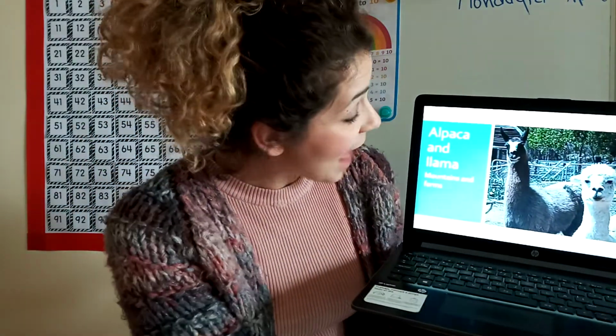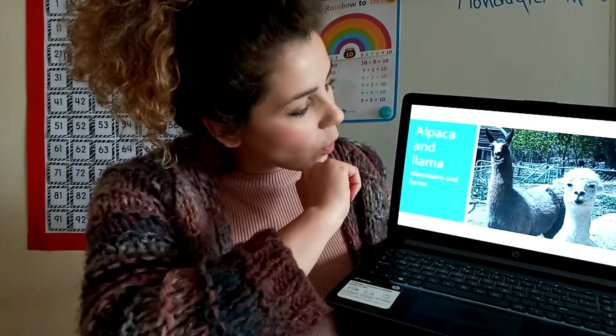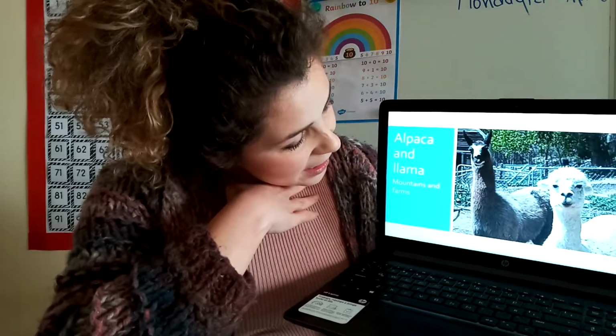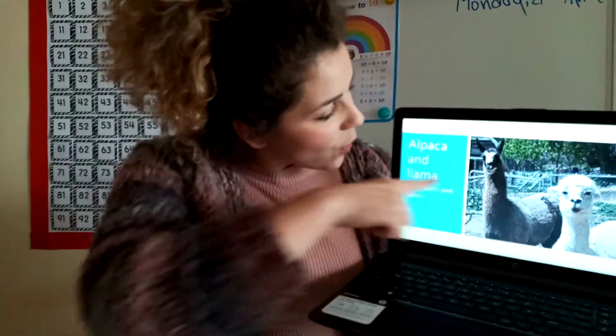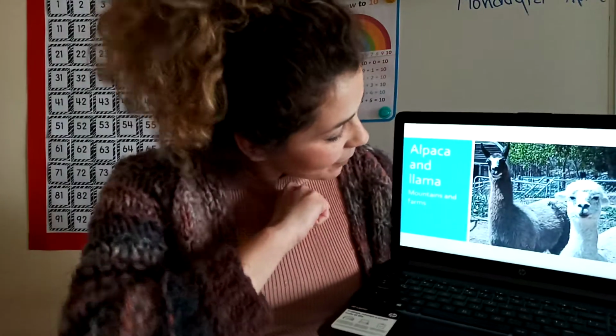Yeah. Now these are two very, very popular animals because they're absolutely adorable, and that would be an alpaca and a llama. Yeah, I wanted to put them together so you can see what's kind of the difference between these two animals because they're very similar. Alpacas are a little bit smaller. They have a bit shorter necks, yeah, and their ears are like this, whereas llamas have longer necks and their ears are like this, yeah? Where can you find them? You can find them in some mountains, but more often than that, you can find them on farms because people grow them on farms because of their fur, yeah?